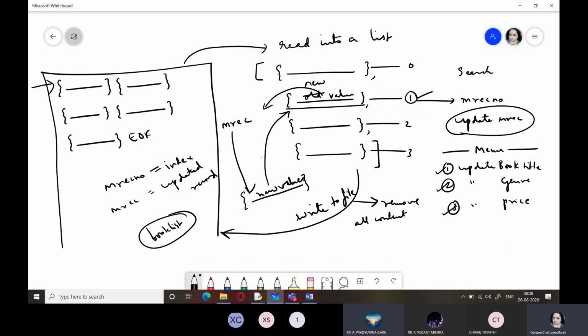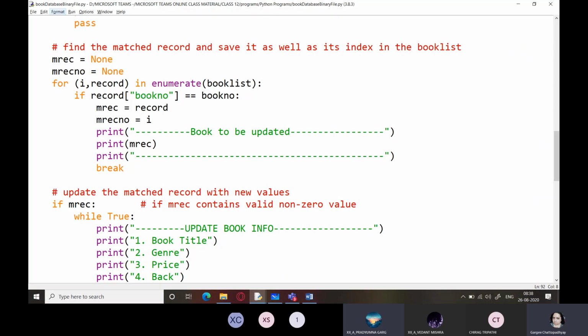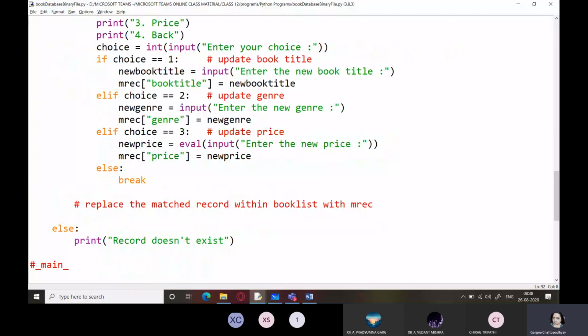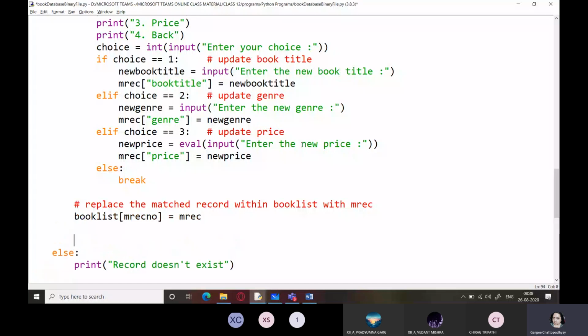Ma'am, book list MREC NO is equal to MREC. Yes, book list MREC-NO, that is, replace this matched record with MREC. So this will update it, and now I can dump the book list to the file.